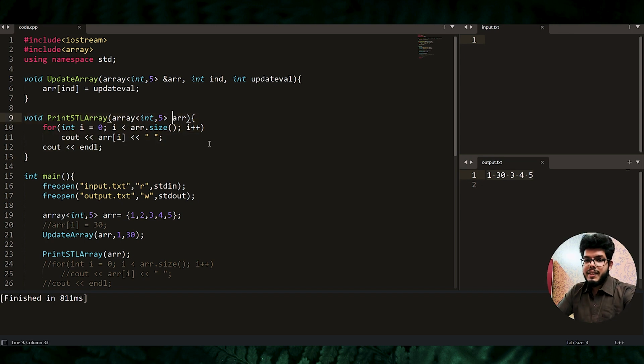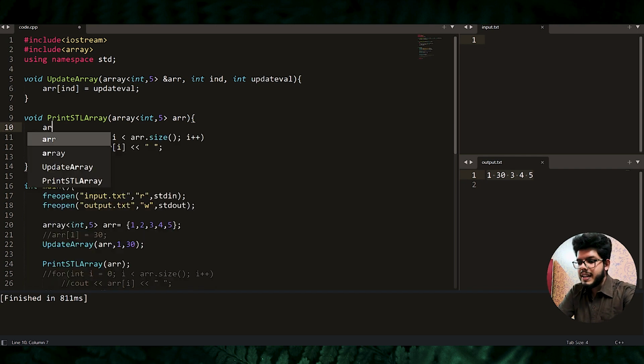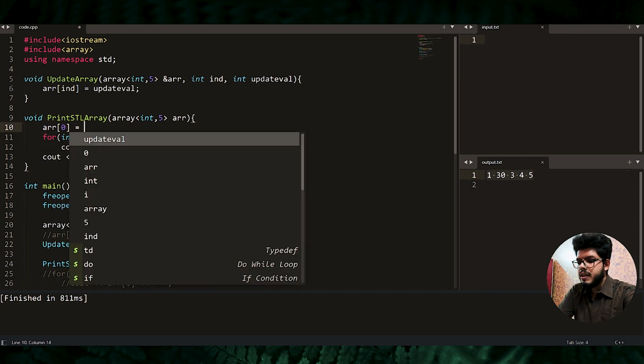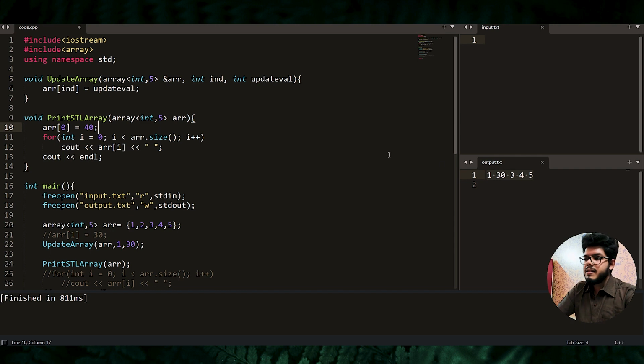Since this array is a copy of the actual array object inside the main function, if I change anything here, suppose let's say array at 0 is 40, I change this element, that is 1, to 40. Now let's build the code. You can see that it is 40, 30, 3, 4, 5.